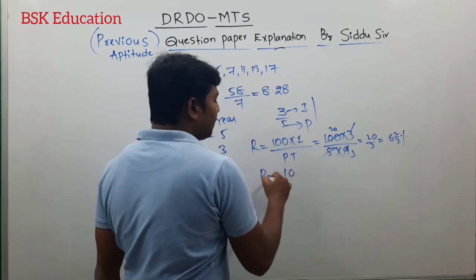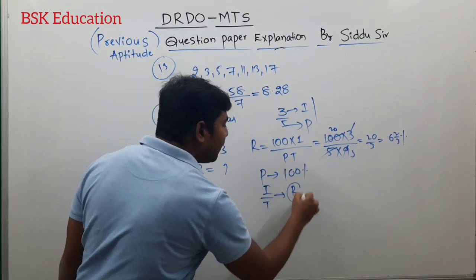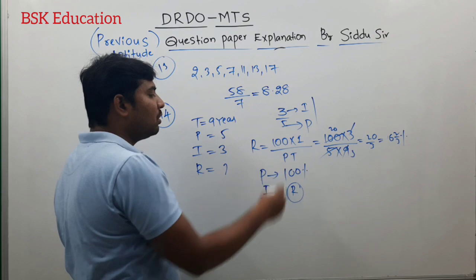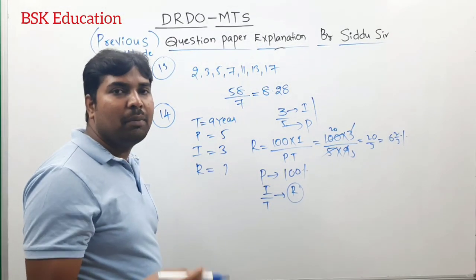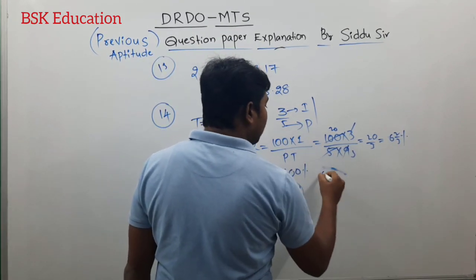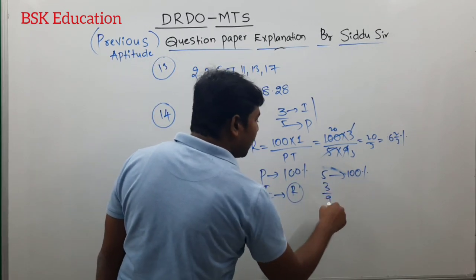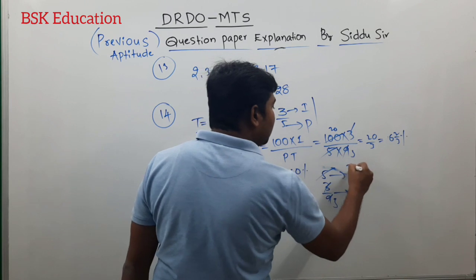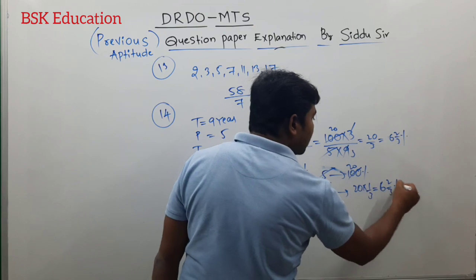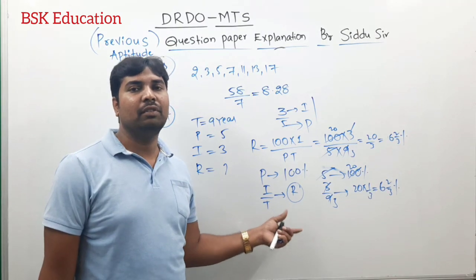So P is 100%. Then I by T is the rate of interest. You have to calculate by using this method also. So if P is equal to 100%, then I by T is nothing but the rate of interest. Simple. So P how much? 5 parts. So 5 parts is nothing but 100%. I by T, I is nothing but 3, time period 9, 3 ones are. So 5 20s are. So 20 into 1 by 3 is nothing but 6 2 by 3%. By using the shortcut method, you will get the answers very easily.